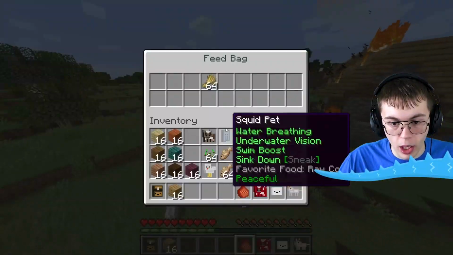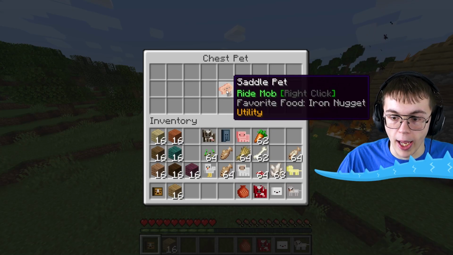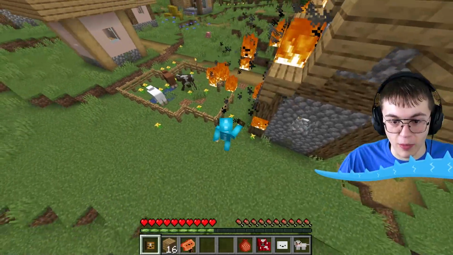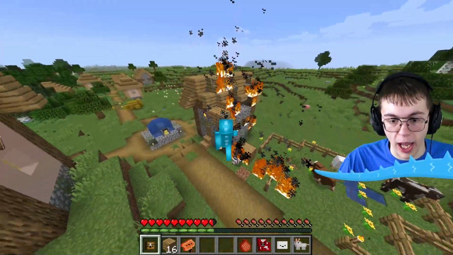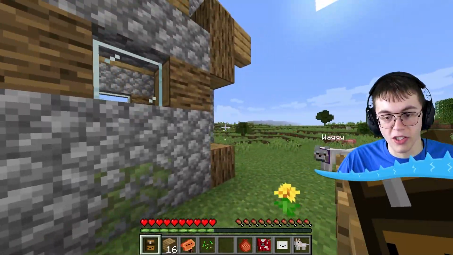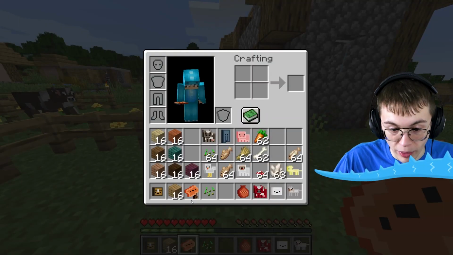Ow! Let's see what else we have in our pet chest here. A saddle pet. Whoa, a saddle pet? Well, hold on. We gotta try and put this fire out before it spreads everywhere. Oh man. Oh, jeez. If only I had a water pet. Ow. That would have helped out a lot. All right. I think we controlled most of the fire here. Good. Now I can go ahead and figure out what saddle pet likes.